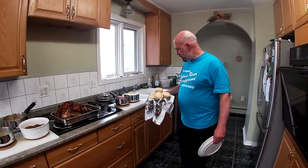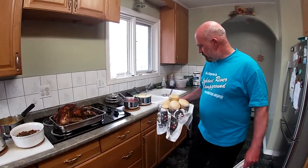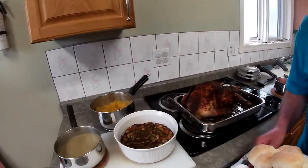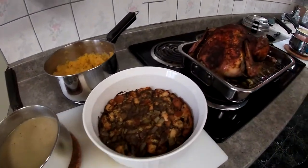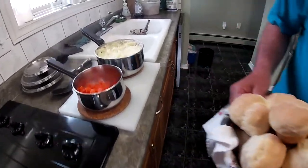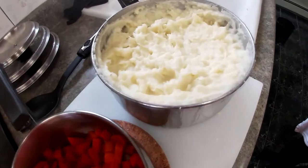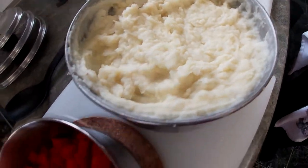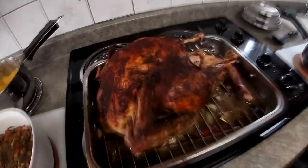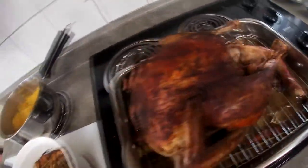Okay guys, we got her all done. Potatoes all mashed, carrots, turnips, the stuffing, gravy, fresh rolls from last night. So, I guess now we'll do the fun part. We'll eat it. It's a lot of work, but we got her.